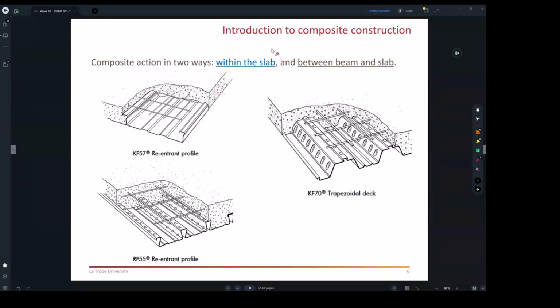But between me and you, even what you studied 5 years ago, reinforced concrete section, normal, no bonding, this is also considered composite in theory. Because whenever we have two different materials, it is the composite. What about steel beam? Steel beam by its own, would you call it composite or no? Steel beam by its own, like what you did in the portal frame. Would you call it composite?